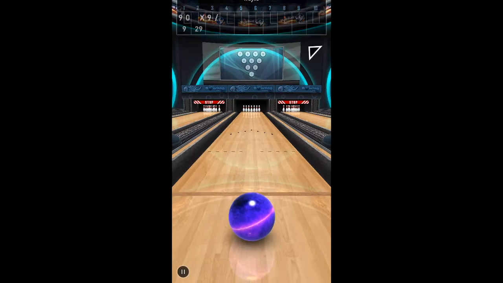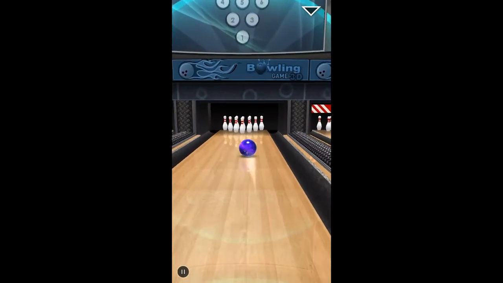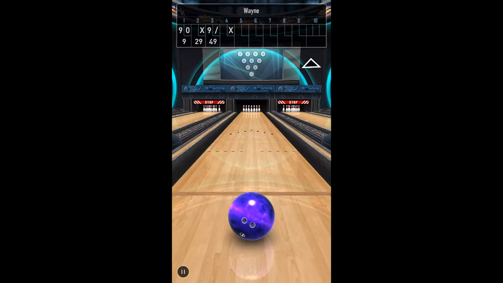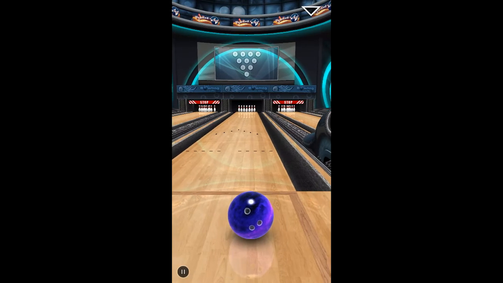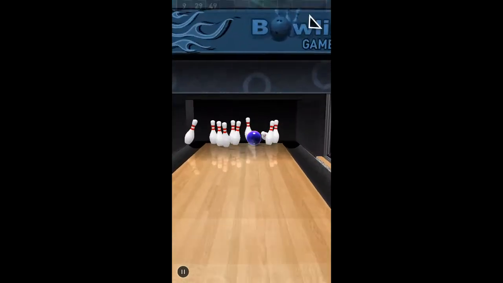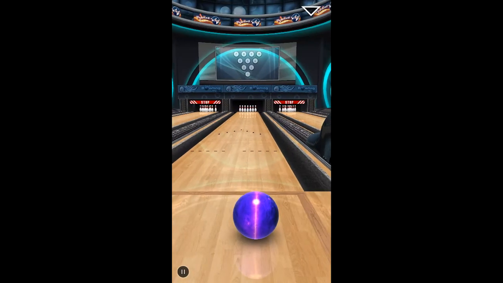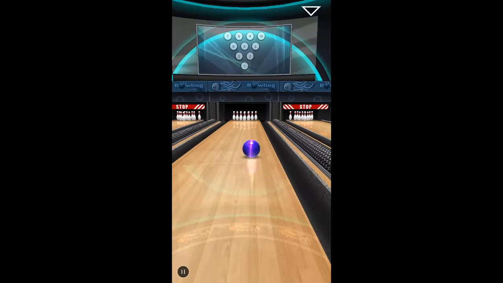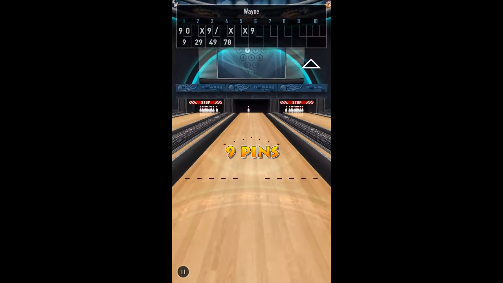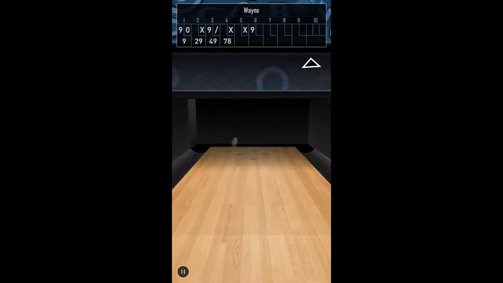Open and a spare. Not going to be one of my better games, is it? There we go. Right in there somewhere. We'll curve it in. Curve, curve, curve. See there? There we go. Double. Curve it in. Ooh, curved it too much, didn't we? Solid 8 pin. Got it.